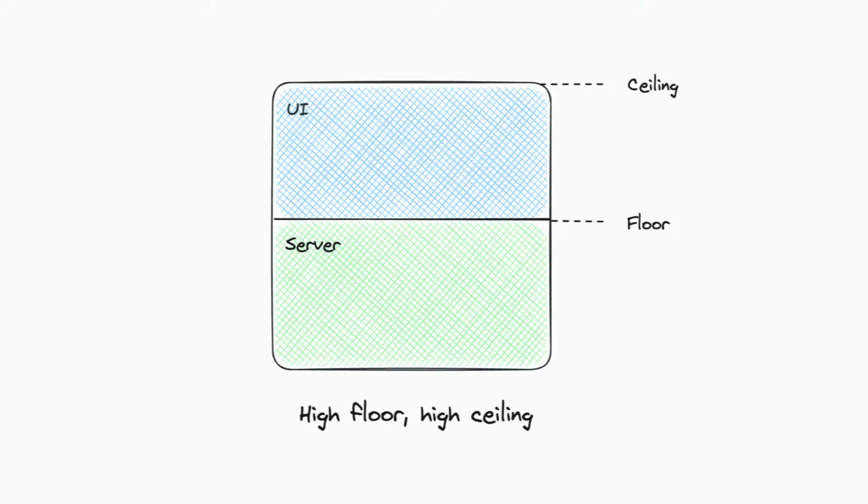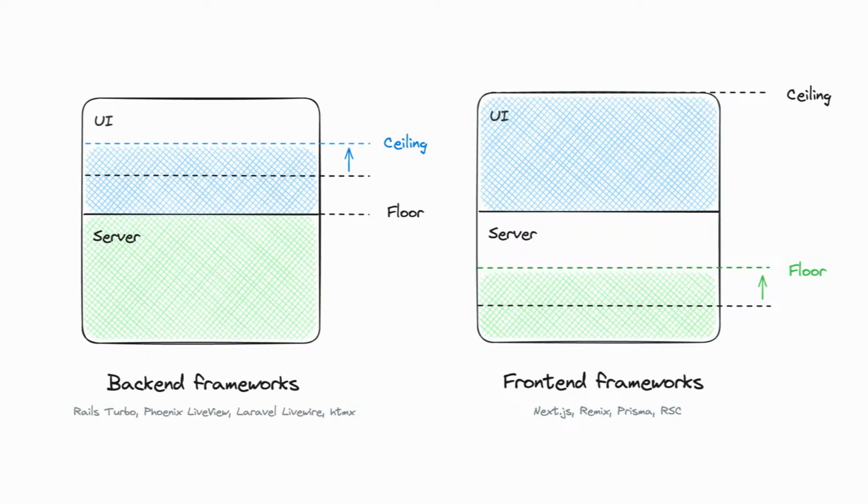Something is too hard to build. So this is ultimately what we want out of our tools. I've spent a lot of time in both front-end and back-end communities, and I think sometimes we do talk past each other because of the way these things have evolved. And so this is what I mean by high floor, high ceiling.